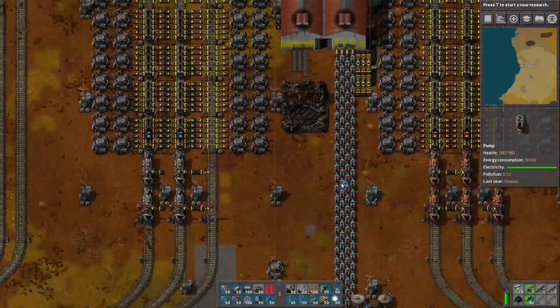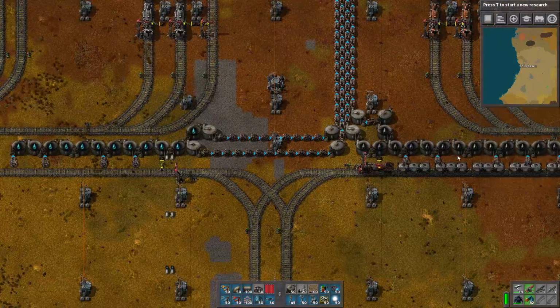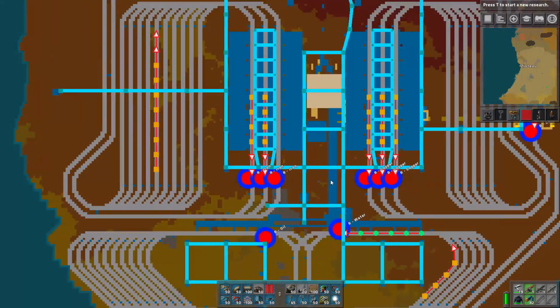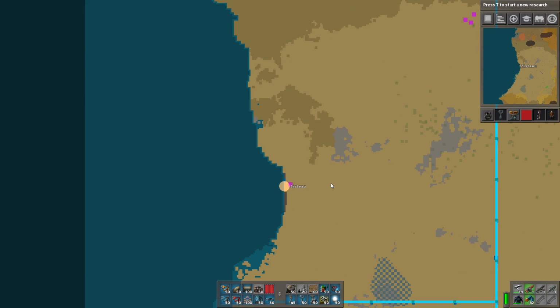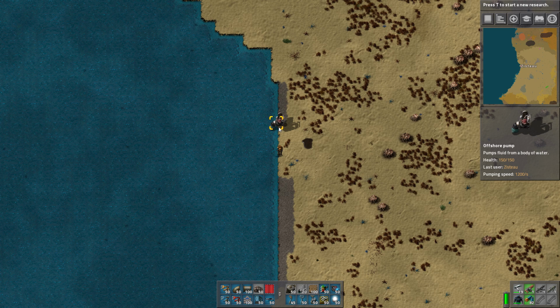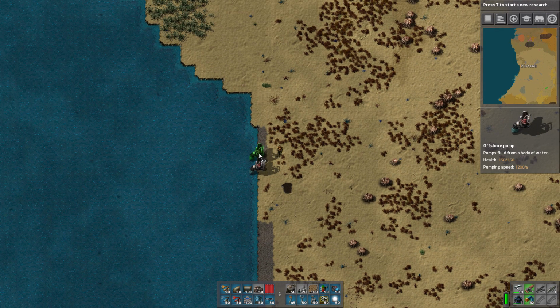If we zoom in here, we've got 2 of these guys with water and 2 of those guys with oil. So we need to equal that amount of throughput at a minimum. Maybe we'll go a little bit over just to make sure we never run out. At least the bottleneck won't be here. So what we actually need is 20 of these, because it takes 10 of these to equal 1 of those pumps.